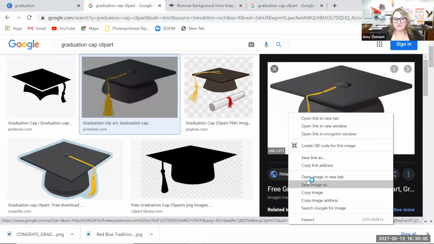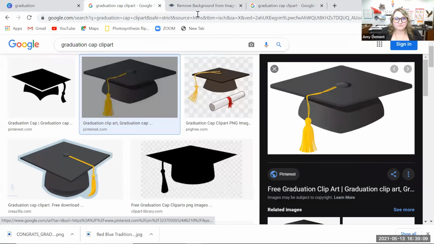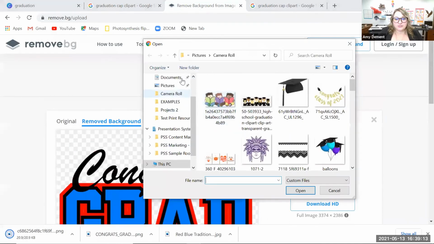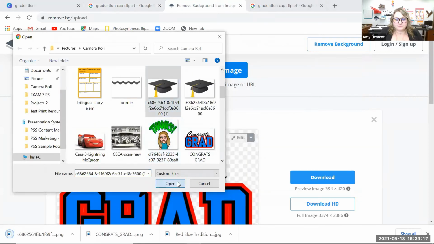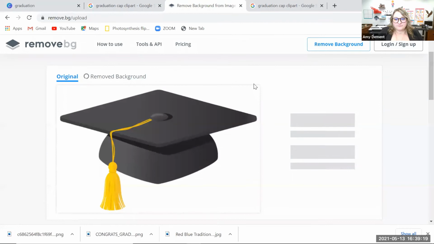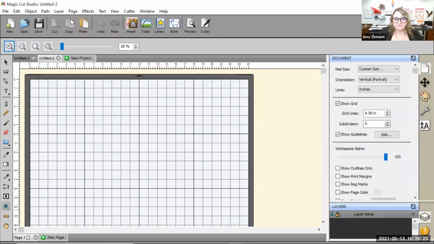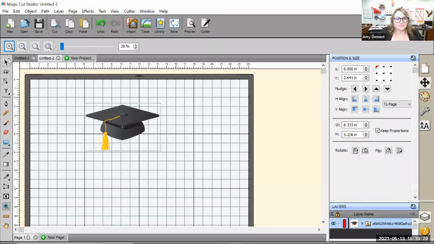All right, so I'm going to save this one. And again, I'm going to go to remove.bg. All right, now I'm going to download that. Now I just have to go File, Import, and it'll be the first one in my downloads.